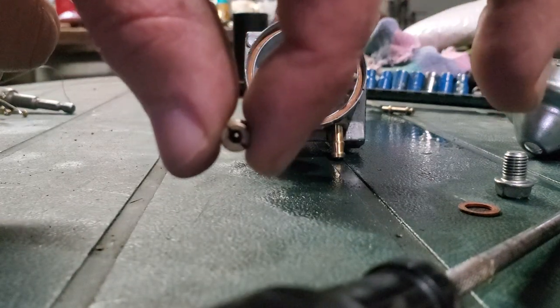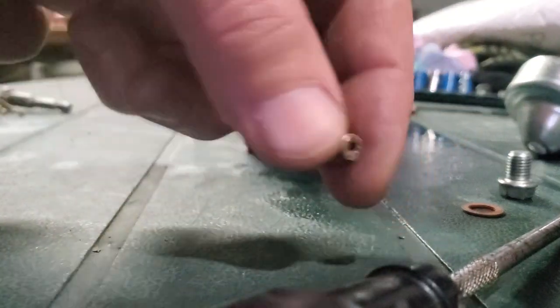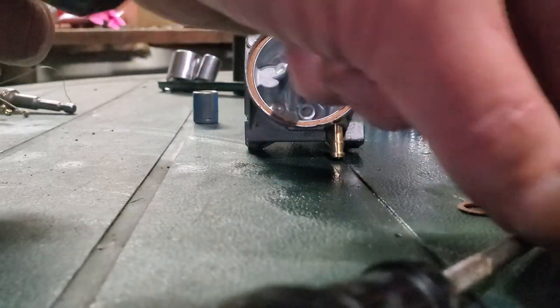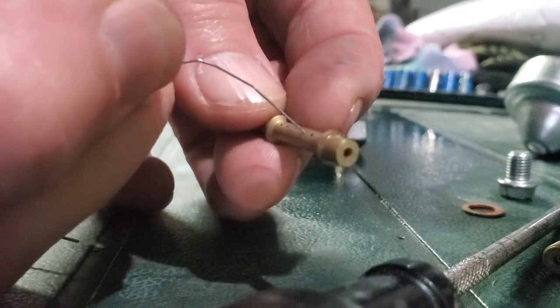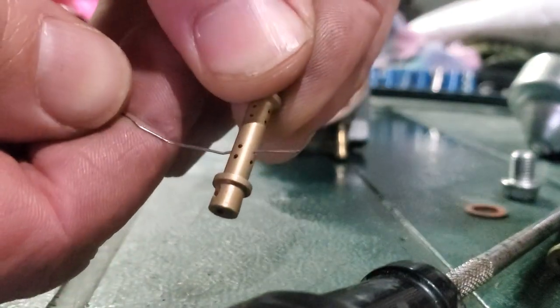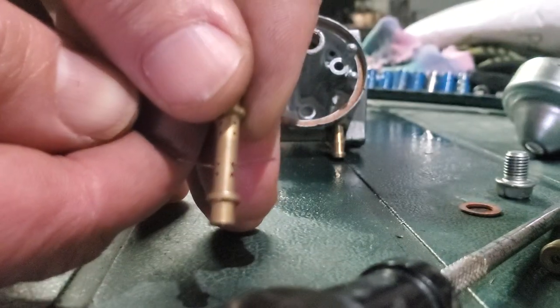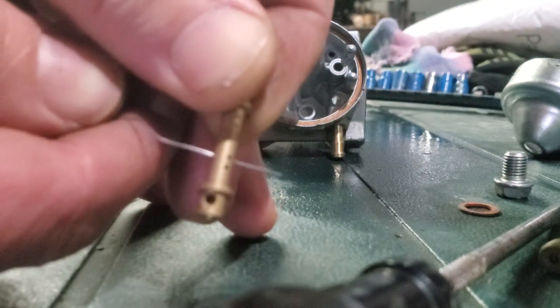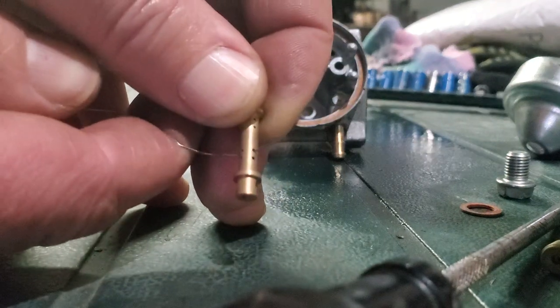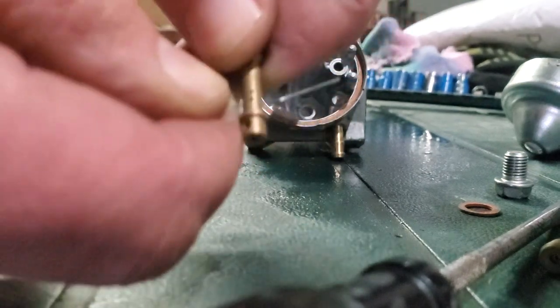Actually, this is not the main jet - this is the emulsion tube. I'm going to take this wire and see if I can zoom in. I can actually see better through the camera viewer to see what I'm doing. See how I went through that hole right there? I'm gonna do that on all of these holes, getting through every one of them. Just kind of going through each one of those holes to make sure that they're all clear.